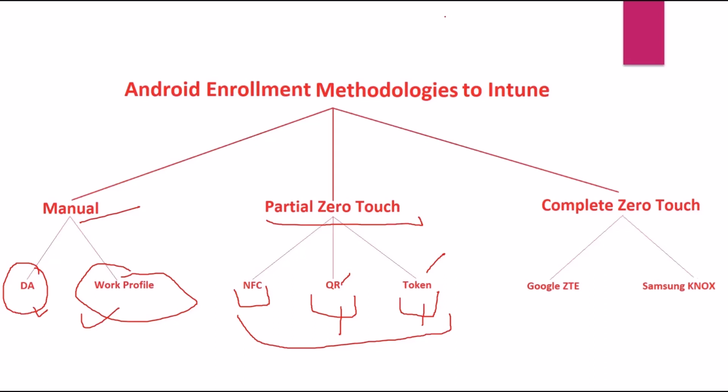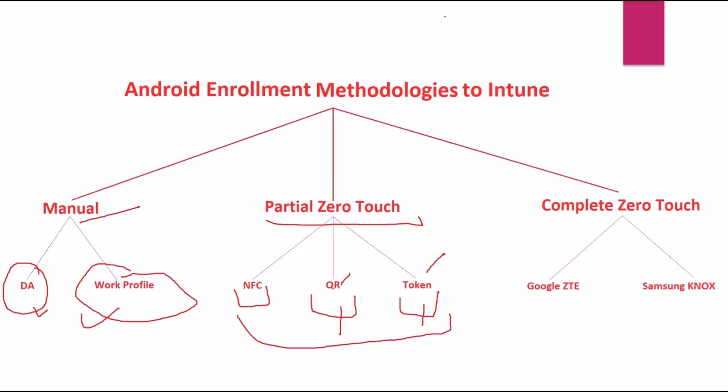If you are familiar with the Autopilot and Windows world, when you're autopiloting a device, the end user has to go through the customized OOBE experience, and the device is not usable until Autopilot is done. And this is all mandatory. I mean, you can use ESP and a lot of stuff via which the end device will not be usable until the Autopilot is complete.